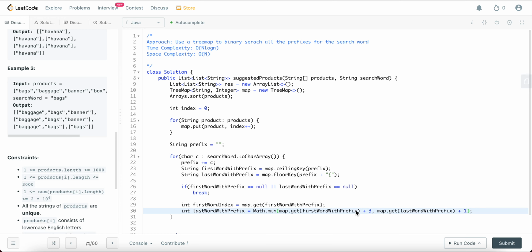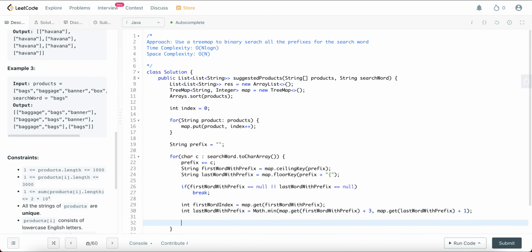You're either saying, hey, there are 3 words with a given prefix, so you add it as is, or you're getting the next 3 words. You have just one word with a given prefix, and you need to add 2 more words. So the map.get word with prefix acts as the second word, and plus 1 gives you the third word. Awesome. And the reason why this works, right, is because we sorted all of the products right here. So we sorted that array, so that's the reason why that works.